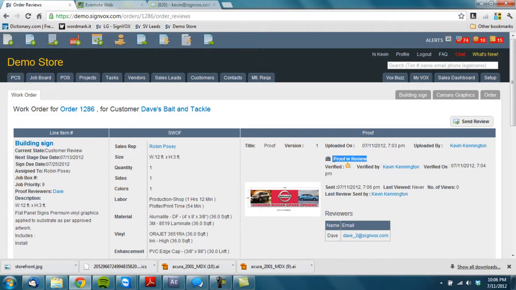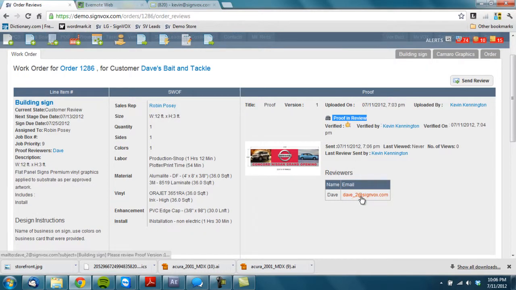It tells me that the proof is in review. Status is automatically changed. This is who's going to be reviewing it. And it'll let you know, hey, have they seen it? And how many times have they seen it? So you can kind of anticipate views or catch people in those little "I never got your proof, cancel my order" type of scenarios. You can actually see if that's legitimate.